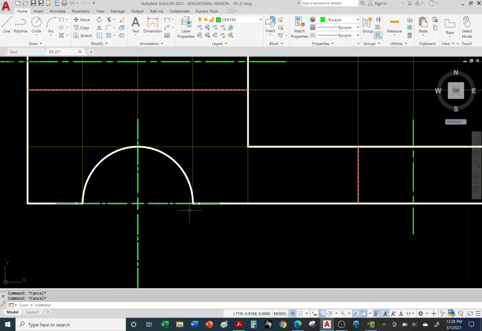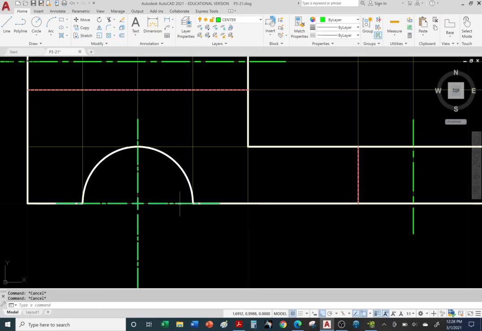Now, something we do want to try and avoid is having this situation where we have this green center line overlapping an object line. Obviously, the object line will override a center line and a hidden line. Object lines are lines you can see physically, visibly, and we draw them as thicker lines than the hidden lines or center lines. You can leave it the way it is, but those of you that want to make it look more presentable, we can move it towards the back, right?